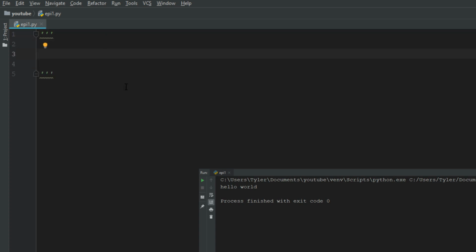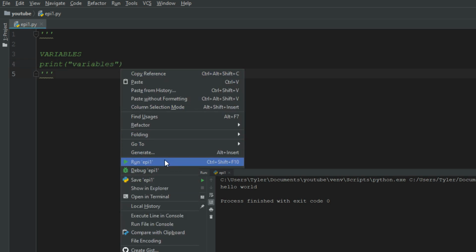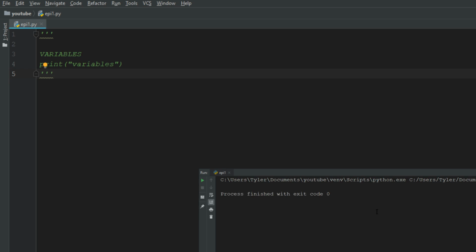Here's one little tip for you that I did right here. When you put in triple quotes, these are for commenting things out. So this code will not run whatsoever. I could put in a print statement in here and say, print variables. But this is actually not going to run, and I can show you this. We can run it. You'll see that nothing printed out here because there's really nothing to print. It's all in a little comment. So we're going to talk about variables today.